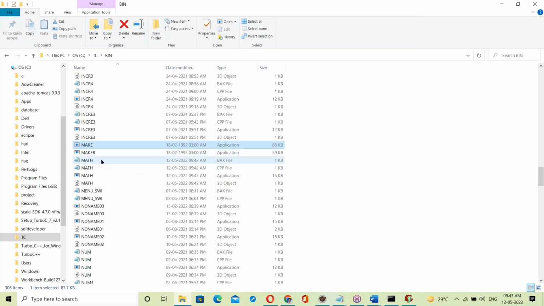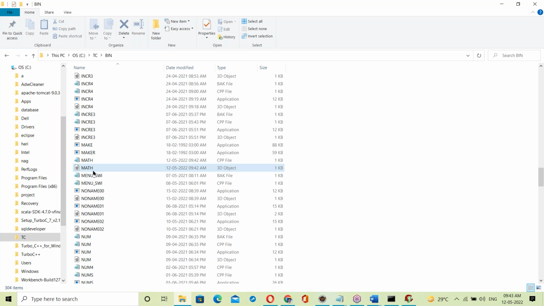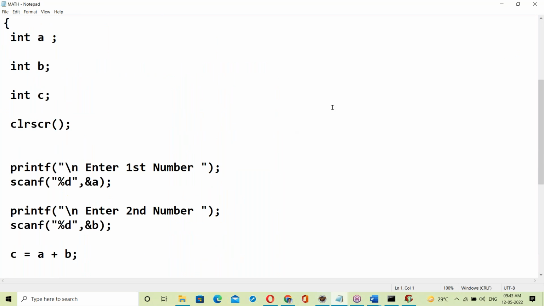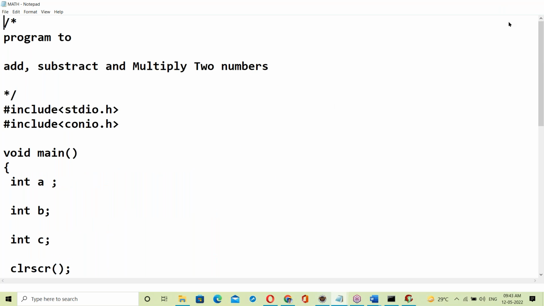So this is the math file, math.cpp. Let us open it. This is your program in the backend, our C program.